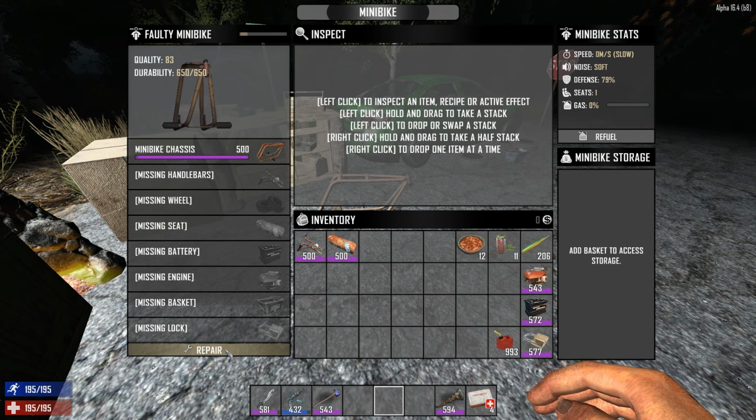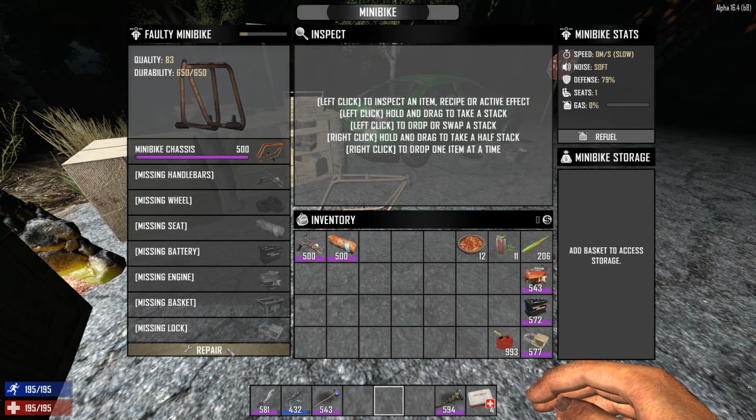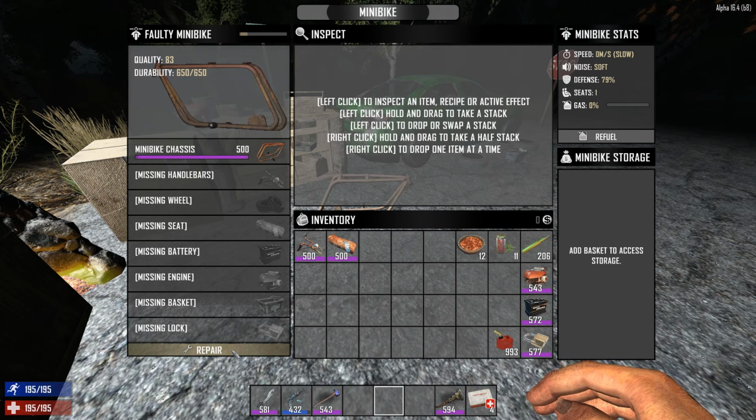It's quite a durable mini bike. You can jump off cliffs, and you're likely to kill yourself before you destroy the mini bike. But if the zombies beat on it, or you beat on it yourself, it can end up being damaged.